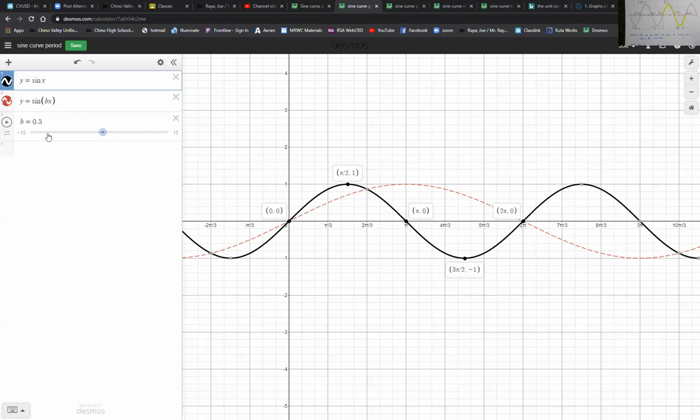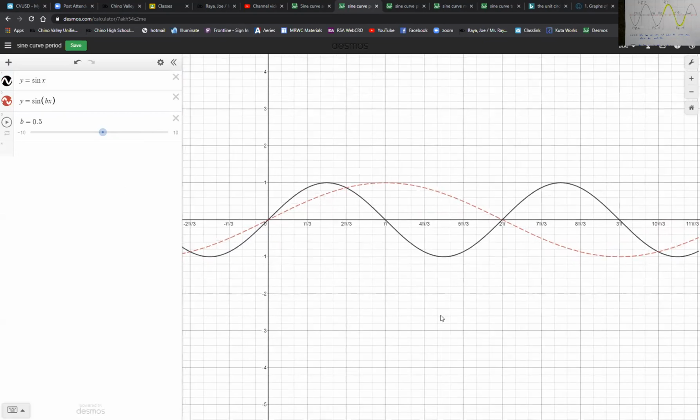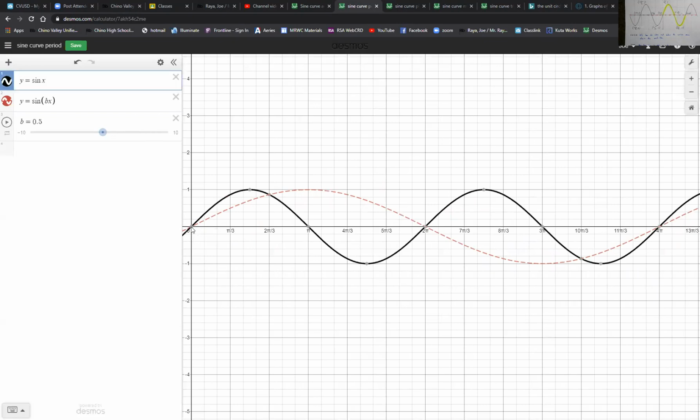Now what we do is we take the normal period and we multiply it by 2 because it gets doubled. So what's going to happen, you're going to see our normal curve. Red one starts at 0, hits a maximum at pi, 0 at 2 pi. And notice that that's half the curve, because it still has to go down to the minimum. So that's only the upper half. And the black curve, the original sine of x, does one full period inside that space. As I keep going with the red one, it hits the minimum at 3 pi. And at 4 pi, now it's about to start over again.